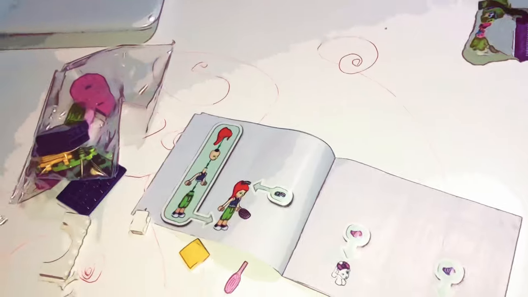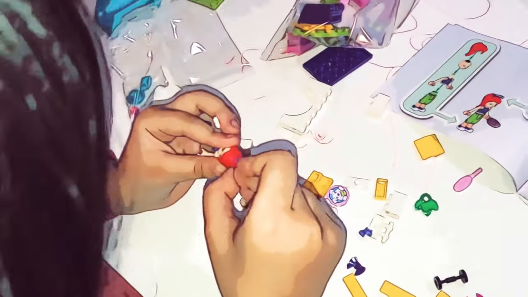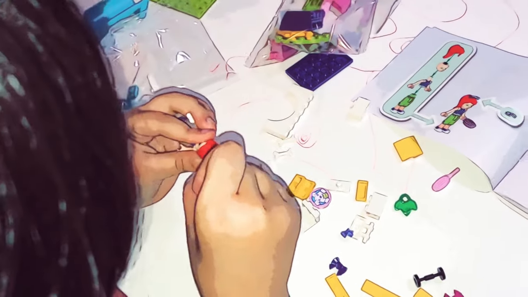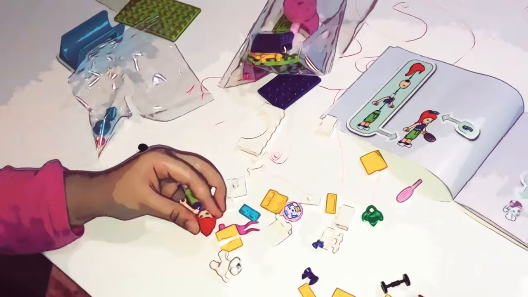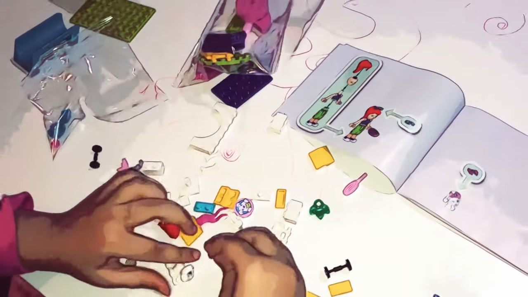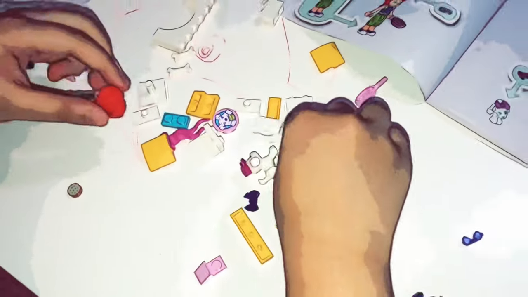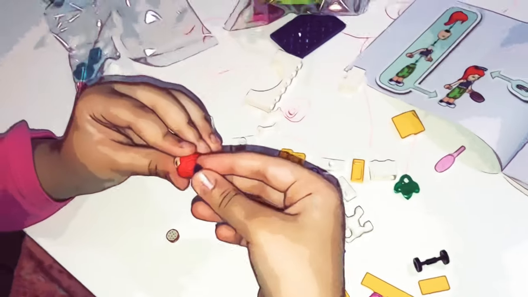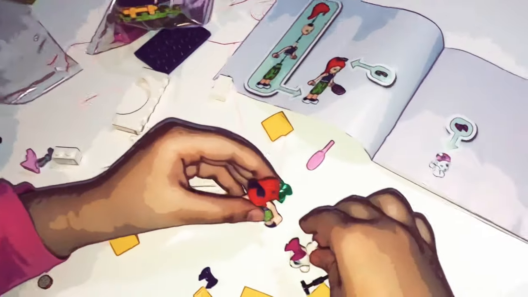Mia should have a bow. I can change that up. I can change my mind. She'd have this purple. Never mind. She can have this bow. We'll find that bow drop down very soon. And then.